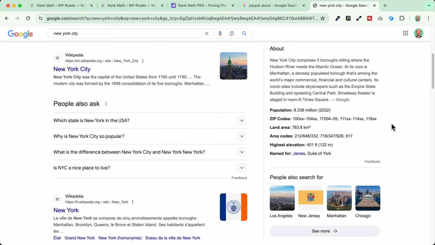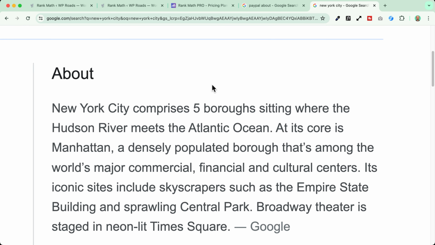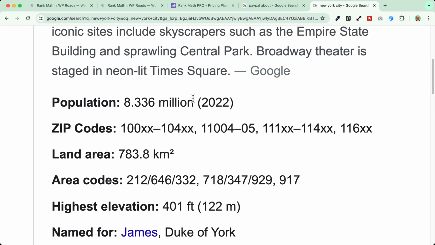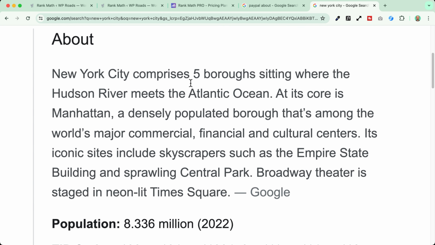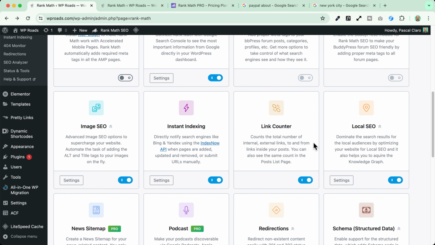And basically the stuff that you see here in this square to the right side of the page, this is a knowledge graph, which just contains some information about your business or a city or a country or a topic in general. And if your website is correctly set up, you can basically tell Google to show this knowledge graph if Google wants to do so, of course, because it's always up to Google to choose if it wants to show the knowledge graph or not. But if you set up everything correctly, you will be able to do so. And to do so, you just need to enable this local SEO module.